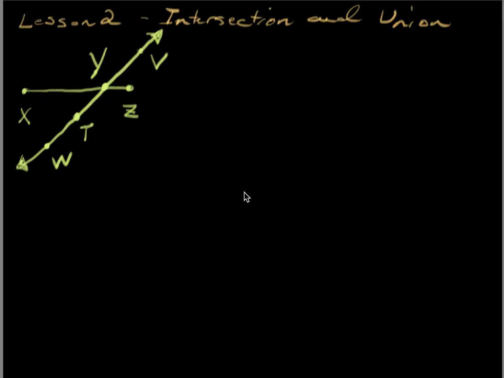Today this is lesson 2, geometry, intersection, and union. I will work out a few examples based on the existing graphic there. We have a line segment XZ. You can see XZ here. And then we have this, which is a combination of line and rays, depending on what point we are looking at. And today we are going to talk about intersection and union.